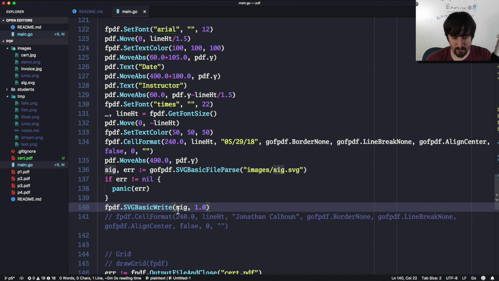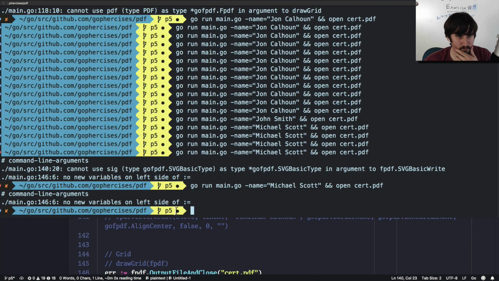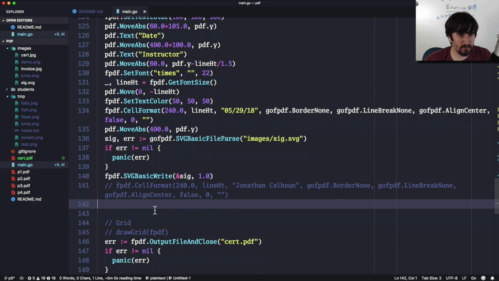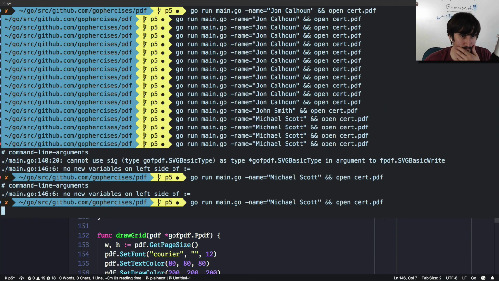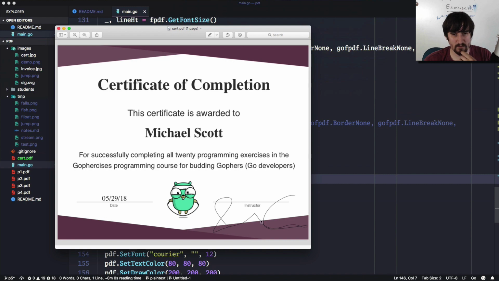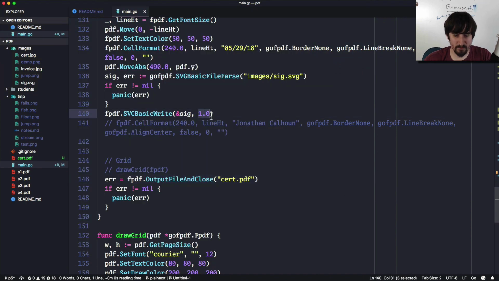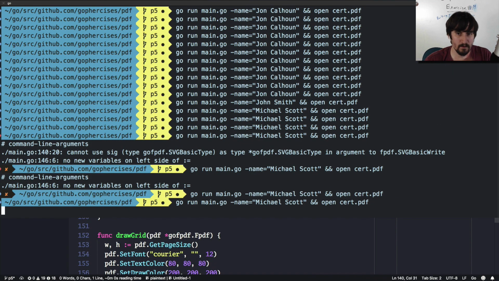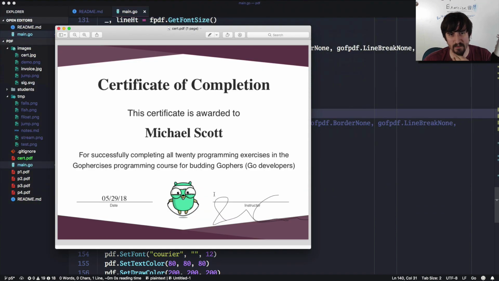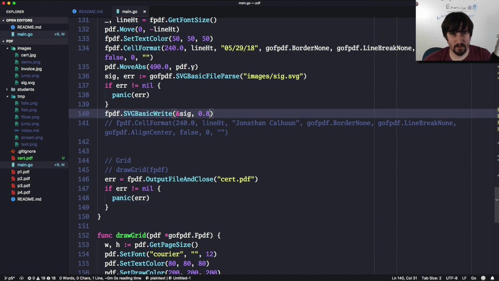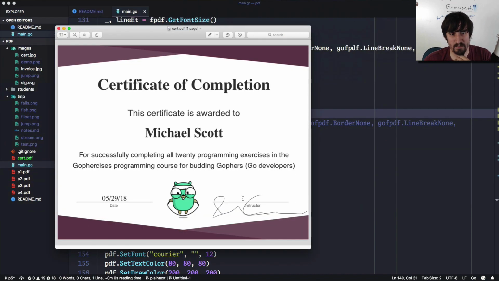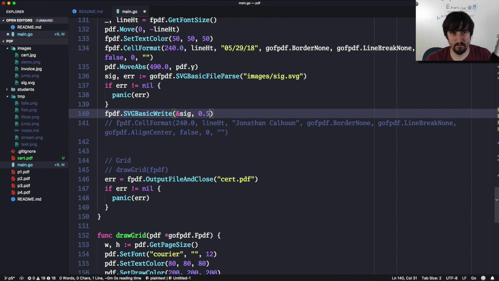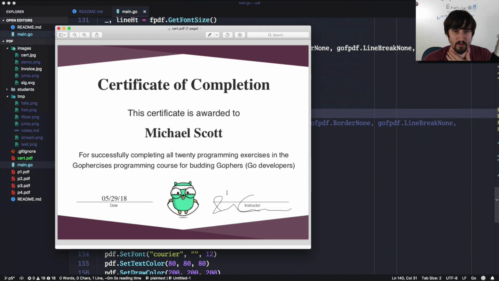I think this needs to be an and. So 146, where are we complaining? All right, so that's a little bit too big. So maybe we want the scale to be 0.8. And then the other thing is that it's going from the top left. I want this to be like a 0.6 maybe. But you can clearly see that that's not where we want it to be. It is going from the top left, but we need to move up because the signature is just very big.